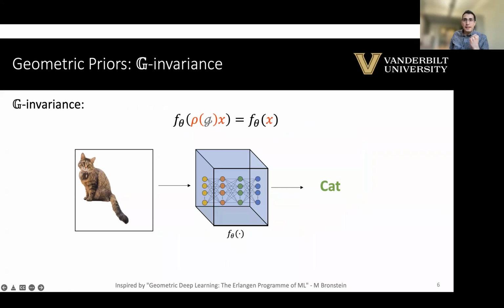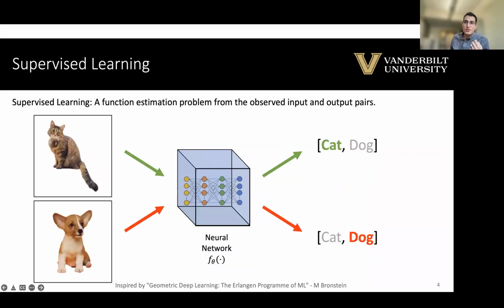So group invariance is not the only thing that we need. If I'm really in the business of doing supervised learning, a cat dog classifier, of course I want this to be group invariant, in this case translation invariant. But translation invariance is not the only thing. That's not the main thing that I want.